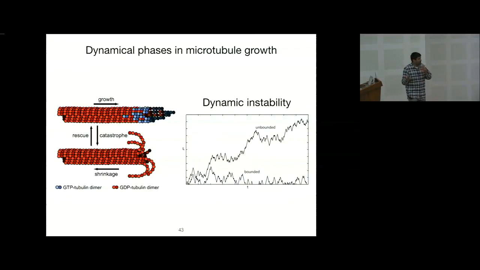So if you were to write down the dynamical models for the system, and this is also a driven non-equilibrium system, because if you want to go from this state to this state, you have to consume energy. So you put in cycles in this case. And if you were to look experimentally at the phase behavior of the system, you actually find two very interesting regimes. You find one regime where the probability distribution of lengths is completely bounded. It sort of fluctuates about 0. And there's another regime where the probability distribution of lengths is completely unbounded, and it keeps growing up.